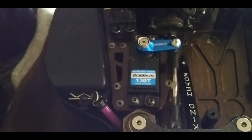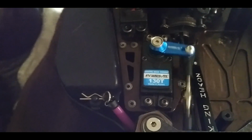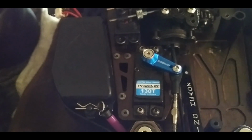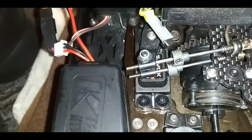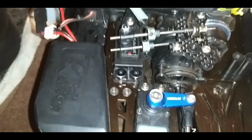It's hard to set the endpoints because usually you set the endpoints and you turn it till it buzzes and then you back off till the buzzing goes away. That's how I set my endpoints. Because when they're under stress, that's usually what makes them make noise. These Protex, nothing, man. I love them. I love these servos. I highly recommend it. And so far these Cavalieris, I've had one go out. We'll see this one. I've got two more of them. One in here. And remember, I have one of my Mugen, too.